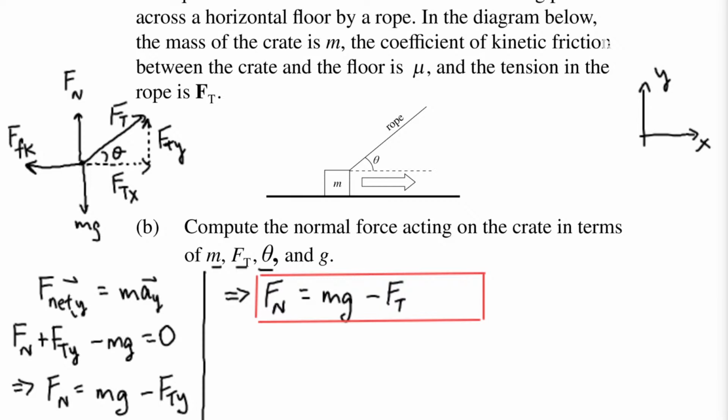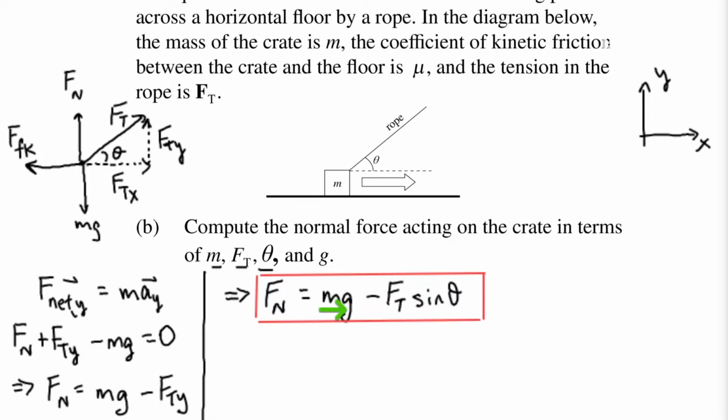All right, I need sine, exactly. That opposite pairs with sine. So this component in the vertical direction looks like the total force, but scaled down by sine of theta. And now when I make that switch, notice I now have normal force isolated and written out in terms of m, tension, theta, known constants like little g. And so we're good. There's nothing else we need to do. We can stop. So that's part B done.